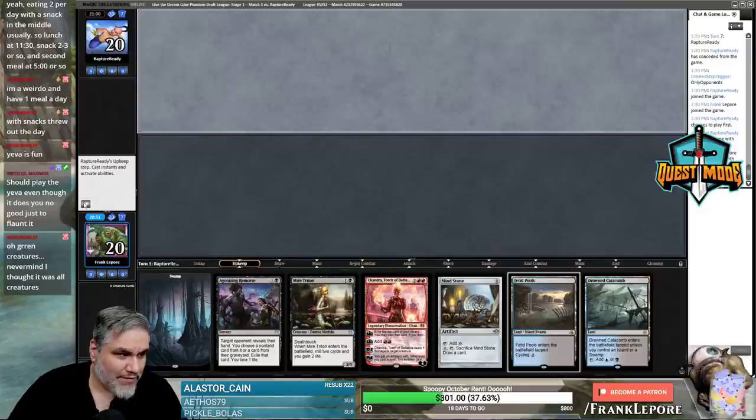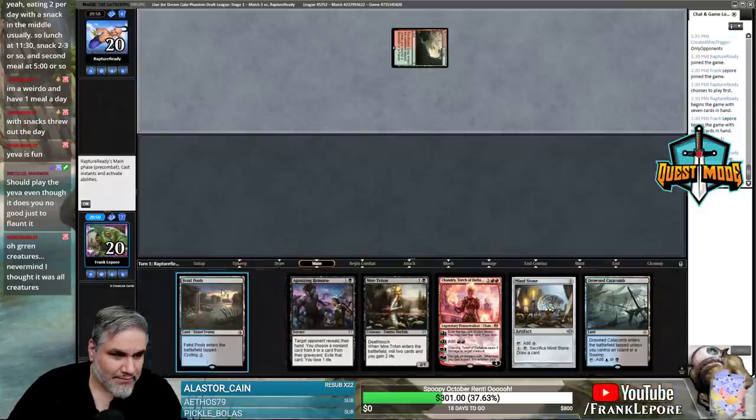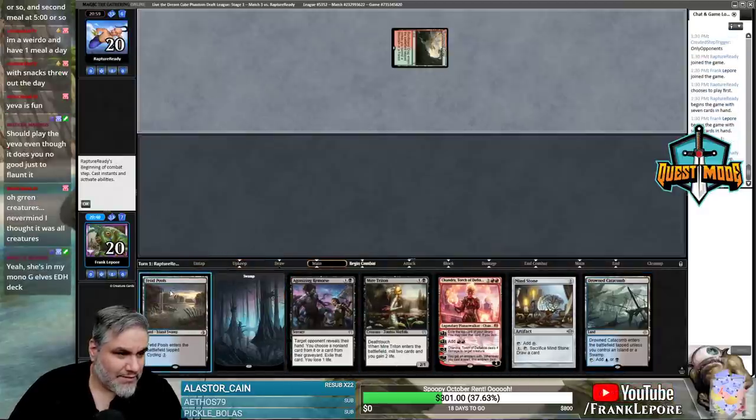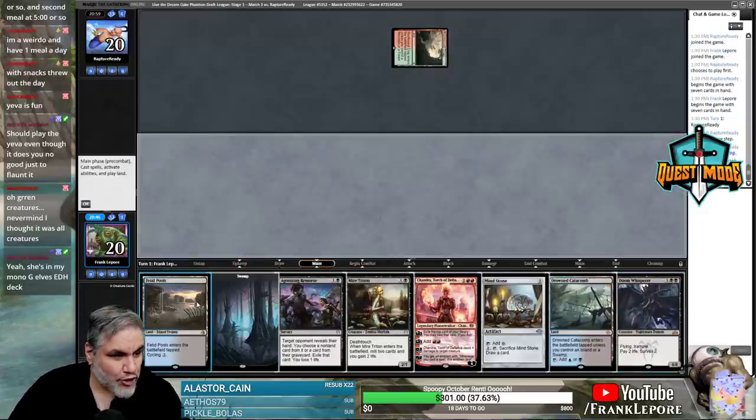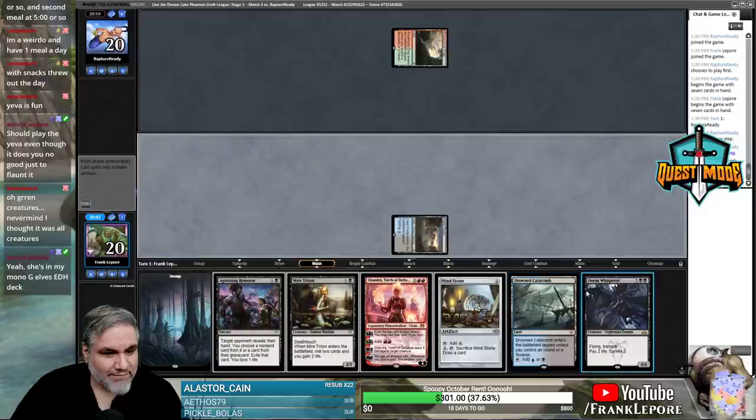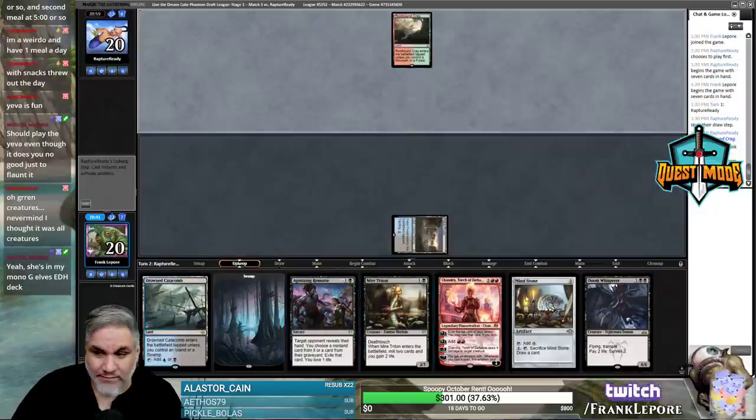I'm gonna keep this even though we don't have any red mana. I still think it's pretty okay. Because we're just gonna draw Blood Crypt, right? Doom Whisper! It's basically the same thing.